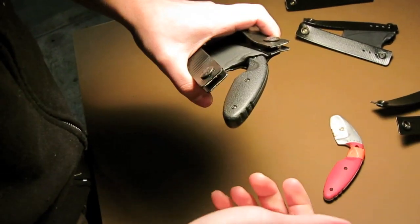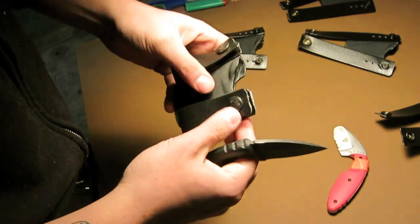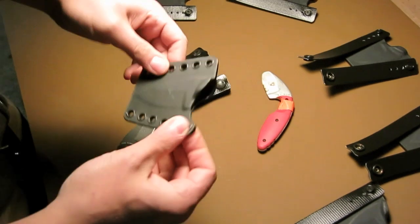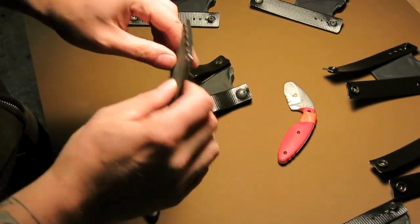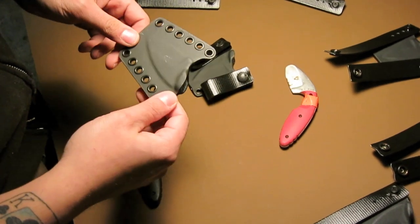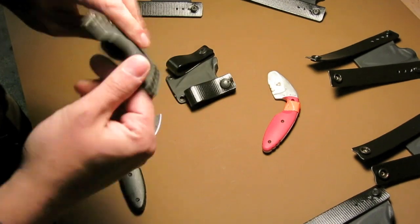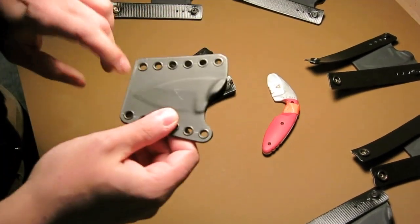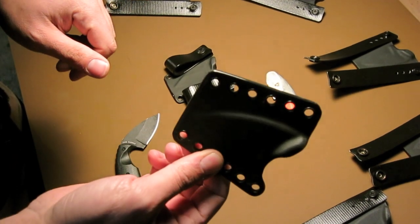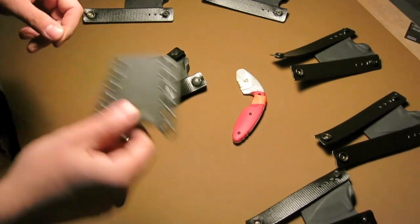It snaps right in, and then when you draw it, you can get a good grip and just tear it right out of there. So these sheaths are entirely overbuilt, which we thought was important, considering that this is a fighting knife, which means that you can train with it a lot, and your sheath will hold up. Additionally, the rivet pattern lines up with other stuff that we make, so if you really feel compelled to, you can bolt things together, although that's not entirely what it's intended for.